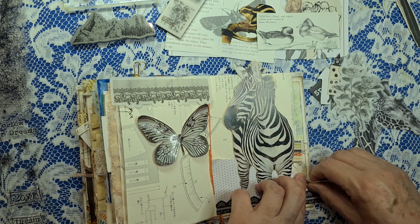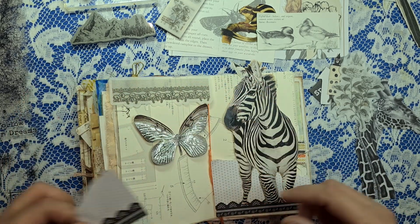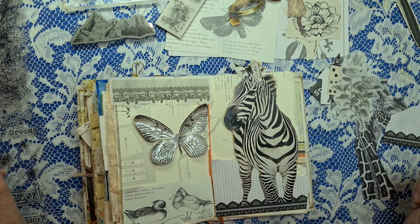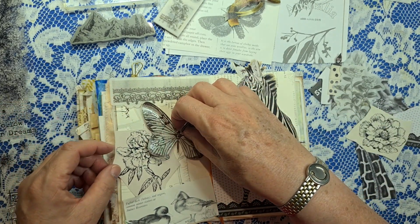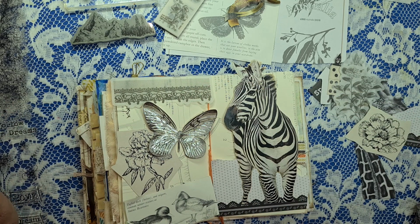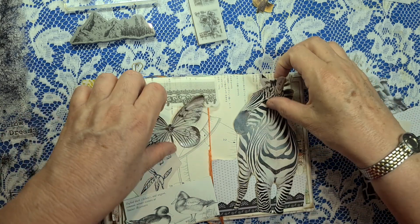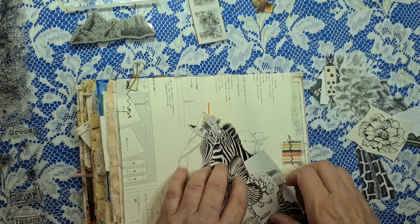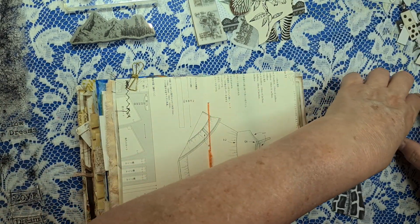And have another bit on this side, perhaps. Don't know. I like the ducks. Cut them out. I've got these flowers. Butterfly collage, black and white and paint. I've got to figure out how to get paint in. Alright, so we'll take all that. I think these items are at the moment in the yes pile. So we'll put these in front of me. Those are going back to the maybe pile. That's in the no pile.